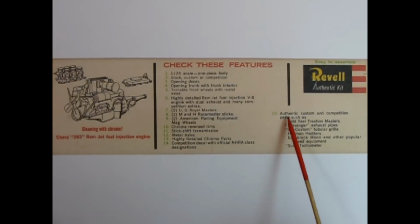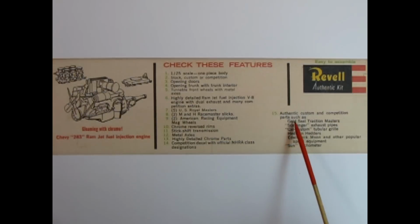And then authentic custom and competition parts such as Gold Seal Traction Masters. Now those would be the bars that go on the back of the springs in order to lock down the rear springs and prevent torque roll and that sort of thing. We have scavenger exhaust pipes, which would be straight exhaust pipes going out to the very back of the car from the headers. Cal Custom tubular grill, so that's the grill insert, and that part has remained. Headman headers as well, which have also remained.